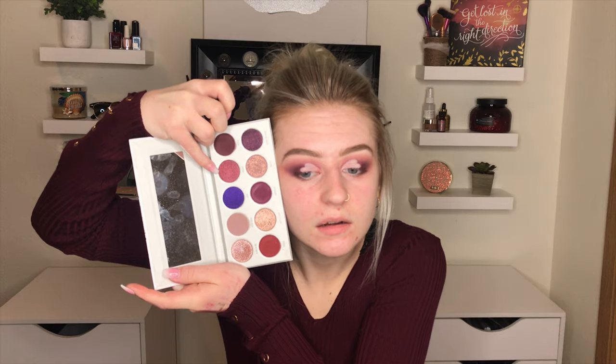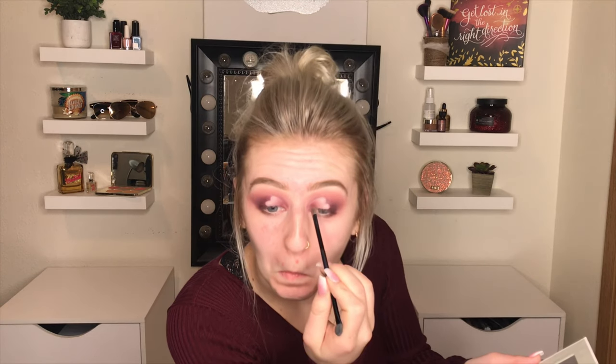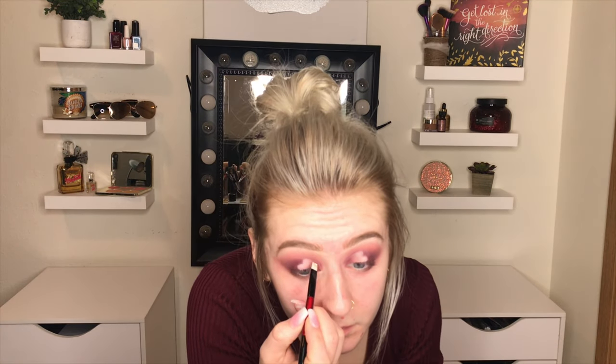Now I'm gonna do a fade or gradient — I want something that matches this but a shimmery version. I feel like I'm kind of losing the shape of the heart that I cut out. I really don't know how people do this. It just doesn't look finished — maybe I'll add some glitter. That's kind of cool — that more defines this part that I kind of lost. I think that's as much as I'm gonna do.